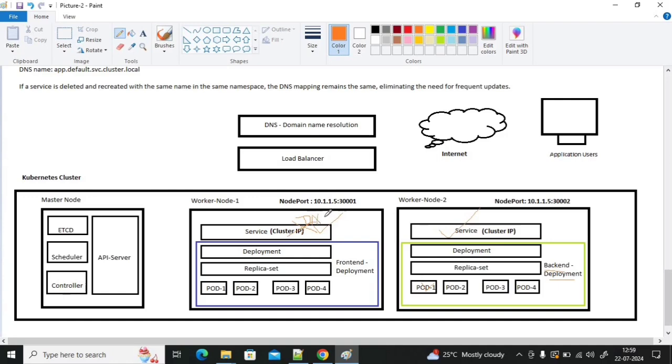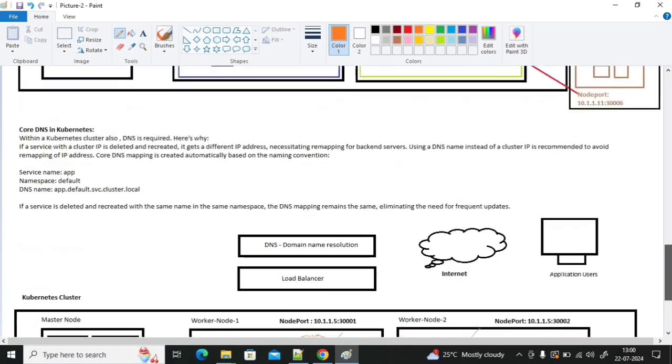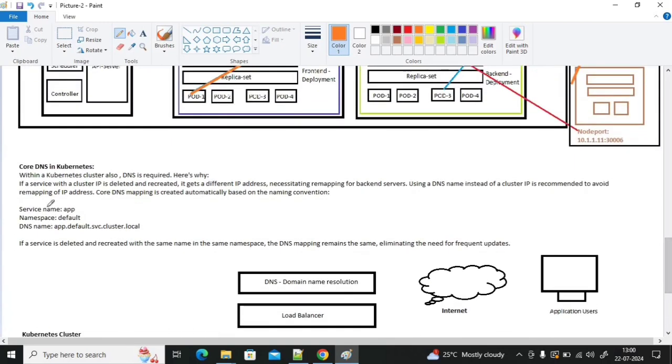This gets automatically configured with a naming convention. If you have configured a service name as app within the namespace default, then the DNS name will be app.default.svc.cluster.local.